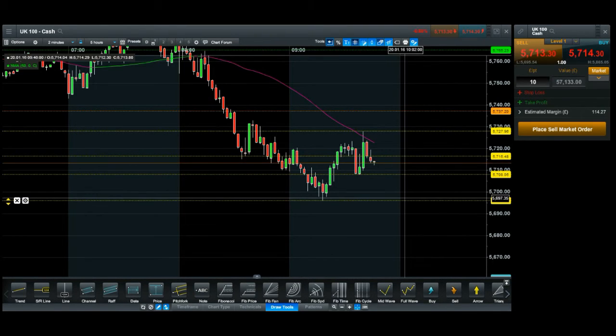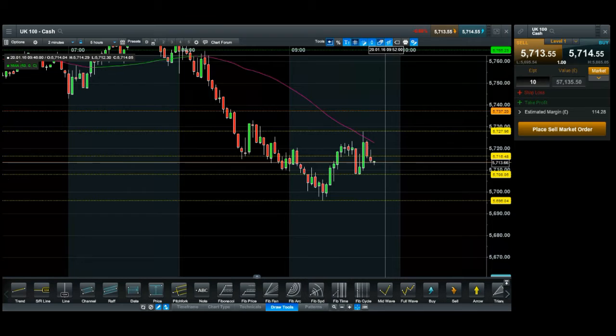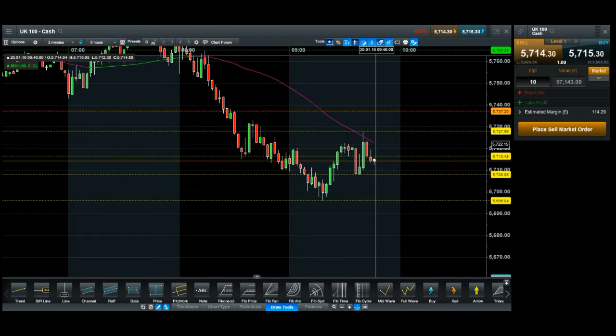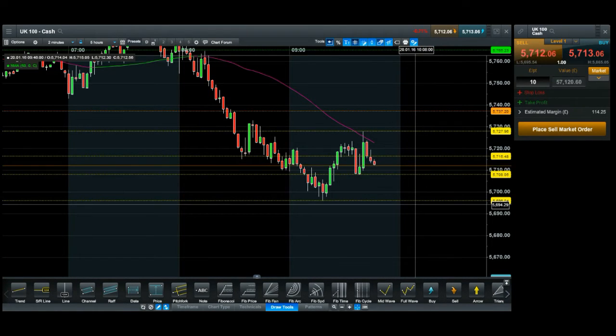So there may be a little bounce when the index touches this support, bounces back up, probably touches the simple moving average, and comes back down again. So I just have to wait for that to happen. There's nothing I can do now except wait. That's why trading index or trading forex is like fishing. You spend more time waiting than actually doing the trading.